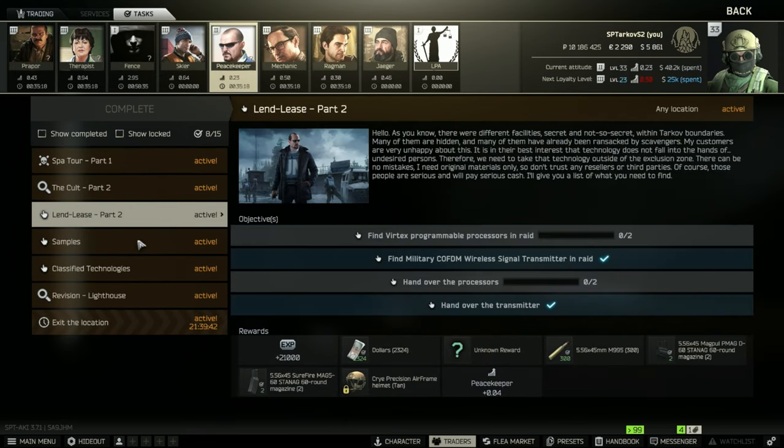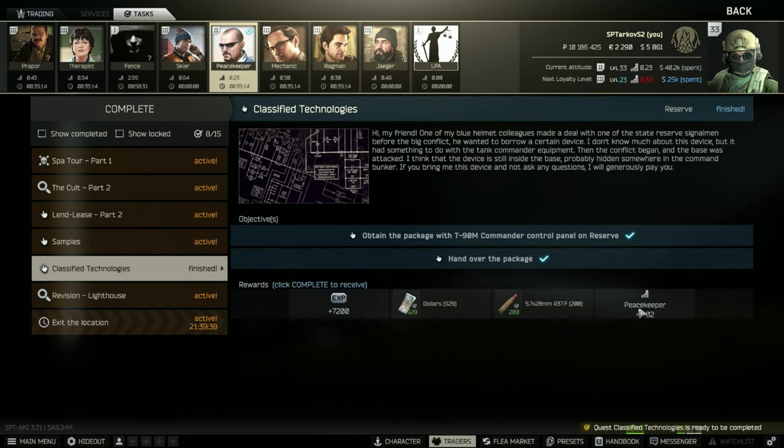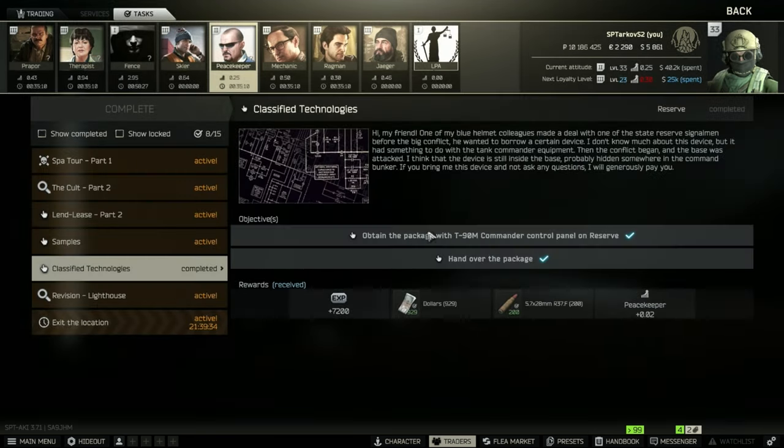You know, there was another quest that was this right here. I did this one too. That's right. We found that, and also that gives us Peacekeeper rep, which is also good, because we need to get him to level 3 quickly to have all level 3 traders.